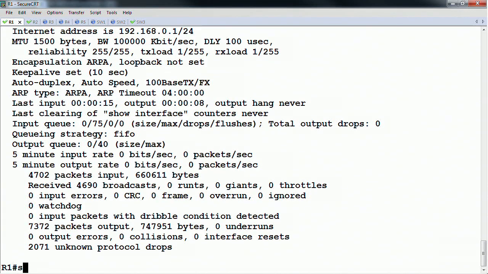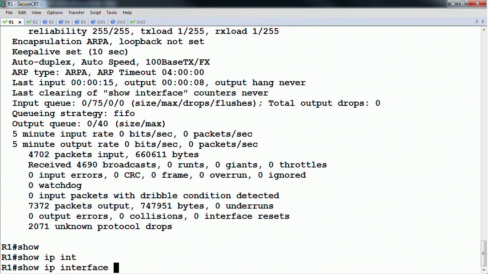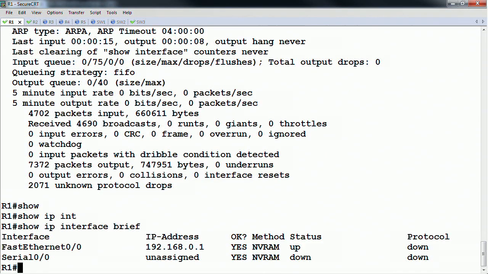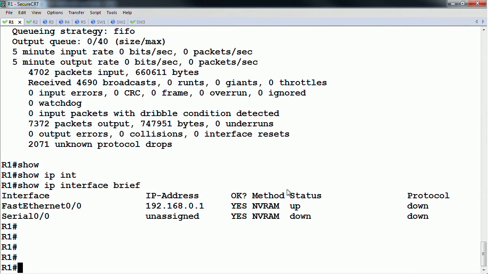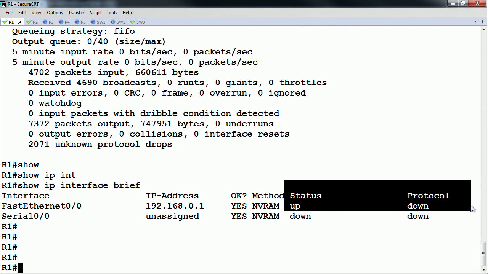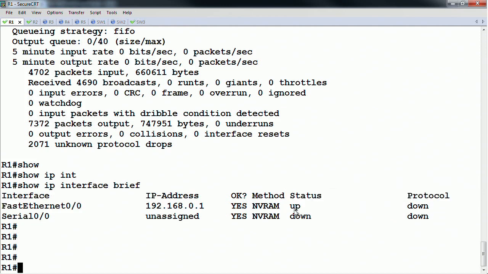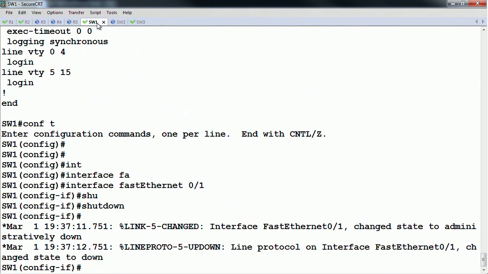We would also see this if we looked at the show IP interface brief. It says the link status is up, but the protocol is down. So before we try to send any traffic into the Ethernet network, we need to make sure that the status says up/up. This would verify there's nothing wrong with the physical cabling, and then that both of the links are actually enabled.